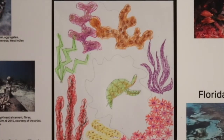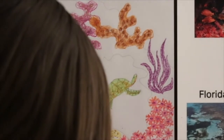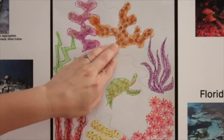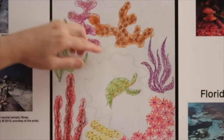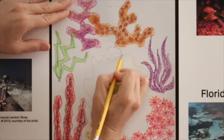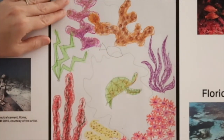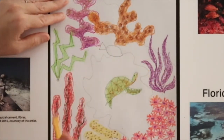Okay, now let's draw some fish. So go ahead and if you want, use your pencil. It'll help you get the details of the fish before you color them in. We're going to draw a small school of fish right here. And fish are very, very simple in that they are kind of a football shape or a leaf shape. And then they have a little triangle tail. And so you can erase any pencil lines you might see there.